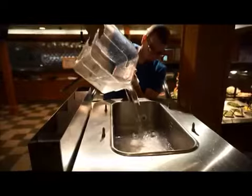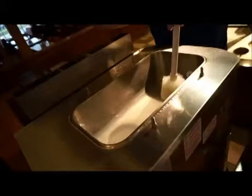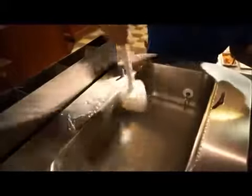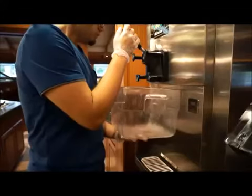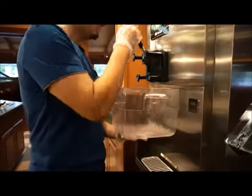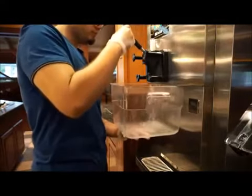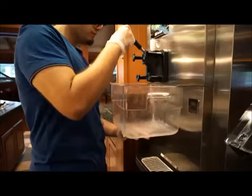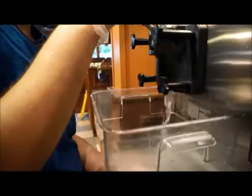Pour the cleaning sanitizing solution into each hopper, allowing it to flow into each freezer cylinder. Brush clean the hopper, the inlet hole, and the level sensing device. At this time, the machine manufacturer may require activation of the beater bar to agitate the solution in each cylinder. Using the correct machine setting, draw out all of the sanitizing solution, making sure to open each draw valve and prime plugs so no sanitizing solution remains in the machine. As part of the washing process, rinse the machine after the cleaning sanitizing solution has been thoroughly drained out.